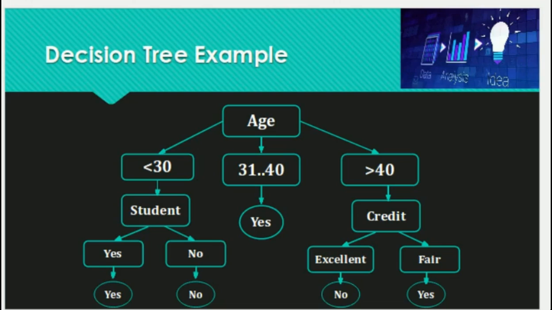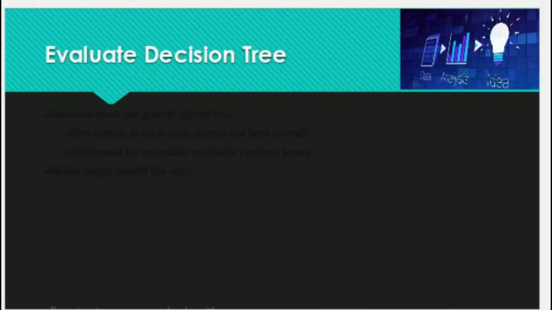Some important algorithms include ID3, that is Iterative Dichotomiser, then C4.5, referred to as a statistical classifier, and one more popular algorithm is CART, that stands for Classification and Regression Tree. We already discussed in brief, with one example, the general algorithm for decision tree. I am quite sure that on your own you can easily understand these alternative algorithms. Next, we will see how to evaluate the decision tree.